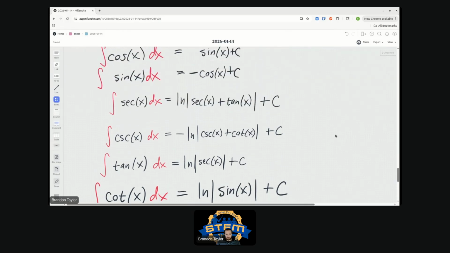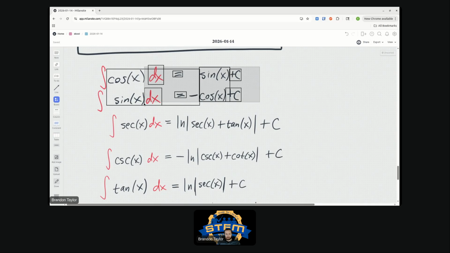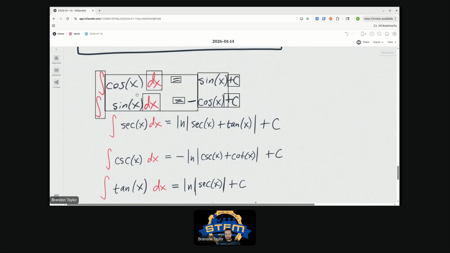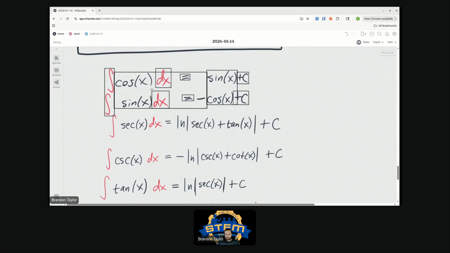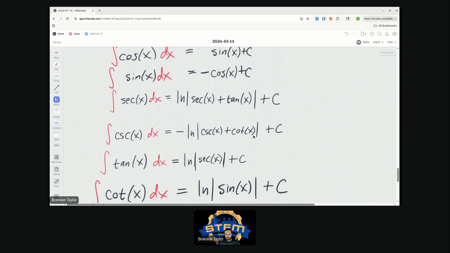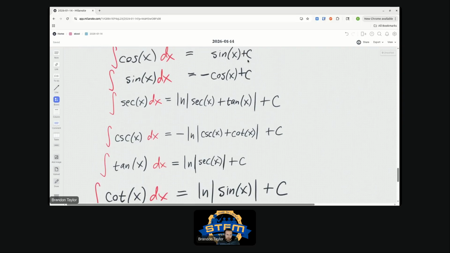These are your integral rules for the trig functions. And you can see they're quite a bit more complex. It's not quite as simple as just taking the rules we already know and flipping them around. It's a little trickier now. But these are the rules. This is how you take the antiderivative. Again, it's pretty rare, to be honest, to take the antiderivative of secant and cosecant and tangent and cotangent. It's pretty rare, but it happens a lot.